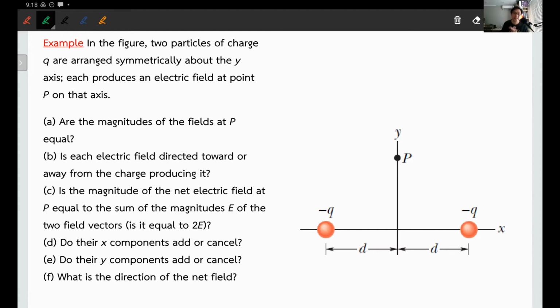All right, so let's start with this simple question. It's not quantitative like the ones that we're going to really do, but let's test our basic understanding of how the electric field behaves around charges.